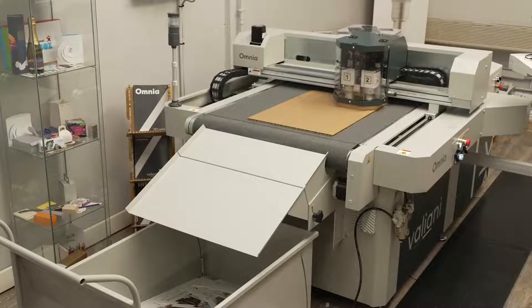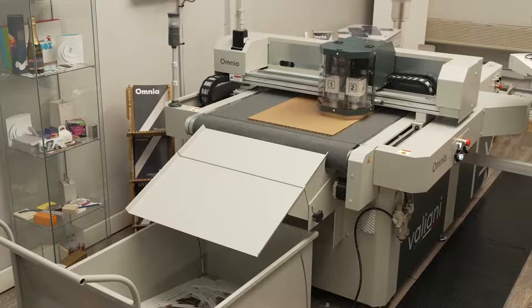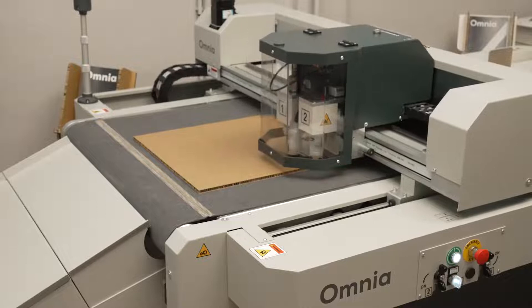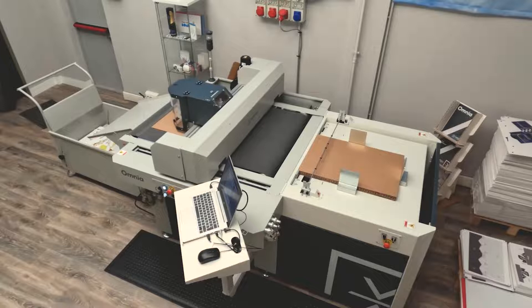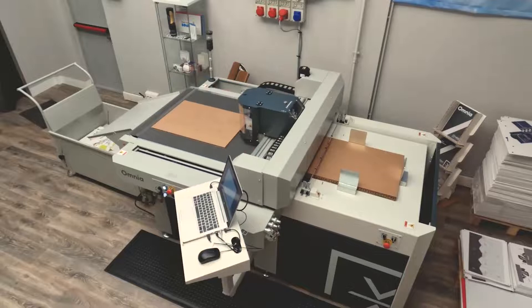The very last job, again like the 4x, is a cut on corrugated cardboard. This is mostly to prove how strong the lifting system is — it has no problem lifting material over one centimeter thick. For this last job we are using the oscillating knife, which allows us to cut up to two centimeters. In this case we use only half of that capacity. The job is quite simple — we decided, because of the season, to cut letters saying Merry Christmas, which is the wish we want to extend to all the audience. The operation takes a bit longer, but at the end it delivers an incredible result.